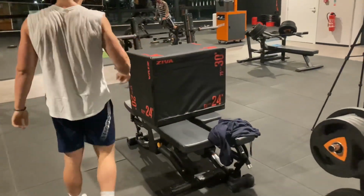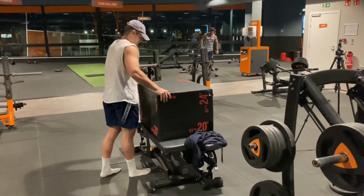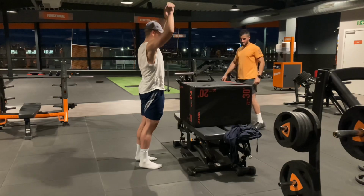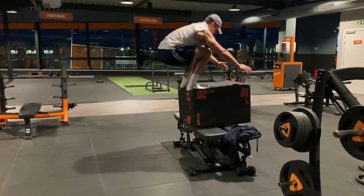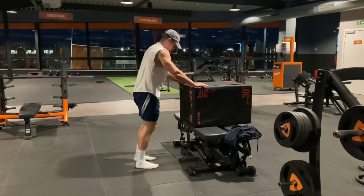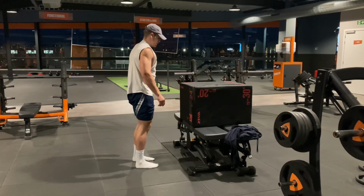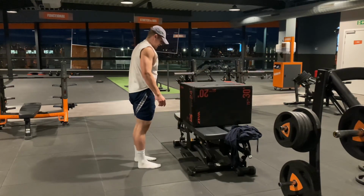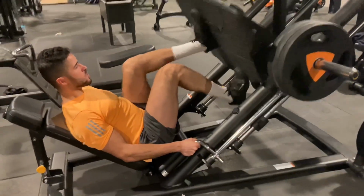Anyways, with the excuses out of the way, today we finally reached 4 sets of 30 reps, so 3 times 10 each side with the 3 plates. That means next week we go to normal leg press and we're going to have to work up to 8 plates each side. That means 160 kgs times 2, plus three, that's like 320 kg leg press, 4 sets of 30 with box jumps after. That's going to be really tough. I think we're going to have to start off with 6 plates each side. But anyways, that's for next week.